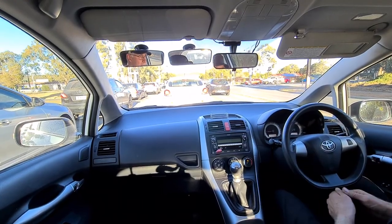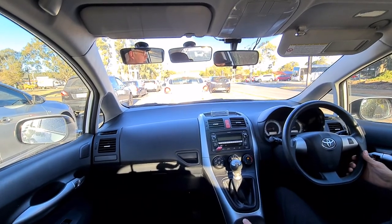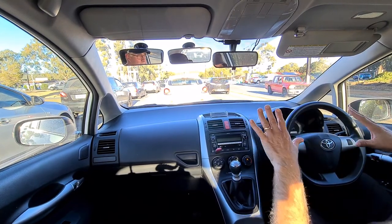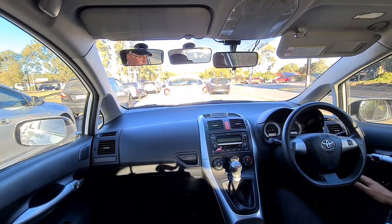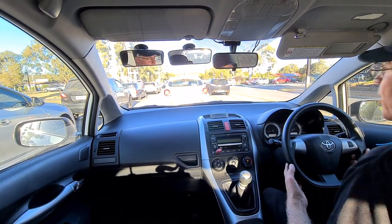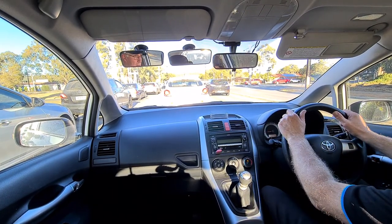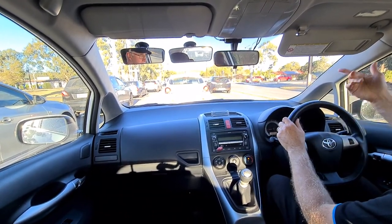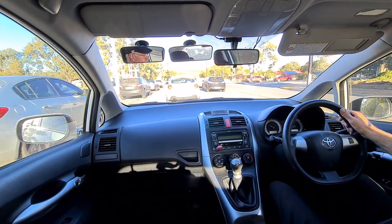I've recognized the car could roll here, so if we had to move now I have the handbrake on. I've also recognized we're going to be here for a while, so I've got over my initial need to perhaps move immediately. I'm putting the handbrake on, putting it into neutral, bringing the clutch up and resting my leg — resting the gear and clutch mechanism. I'm sitting here waiting for the lights to go green. As they do, I'm two or three cars back so I've still got a bit of warning — into first and let's go.